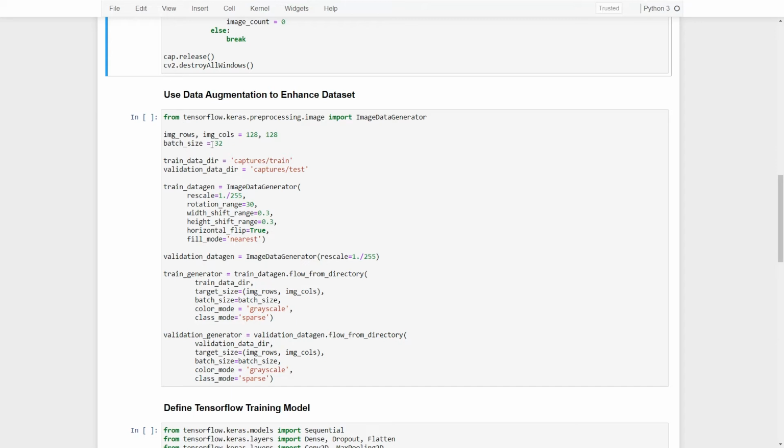I define a batch size here. This is a training batch size. You can adjust this again as needed. It will also impact the training of the model when we train it, as far as how much of the data set it trains at a time. And it also has to do with sometimes if you have overfitting, underfitting, this is a number you play around with.